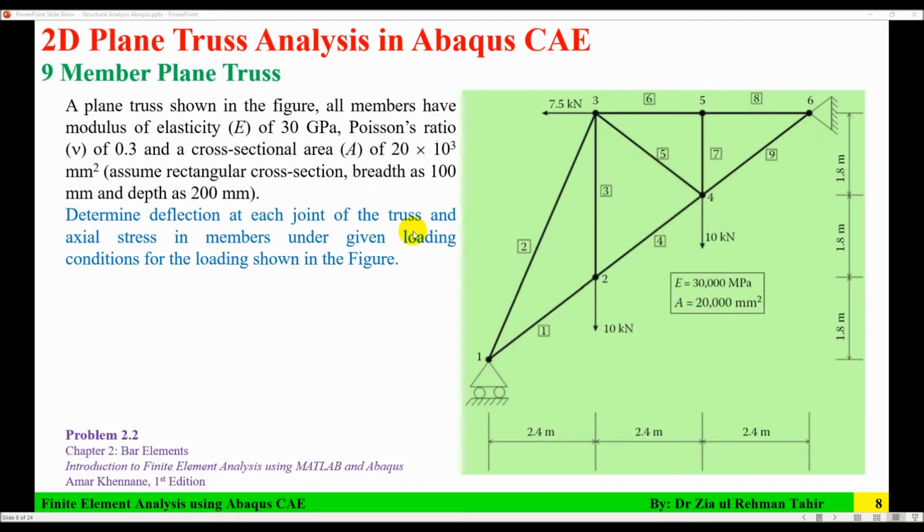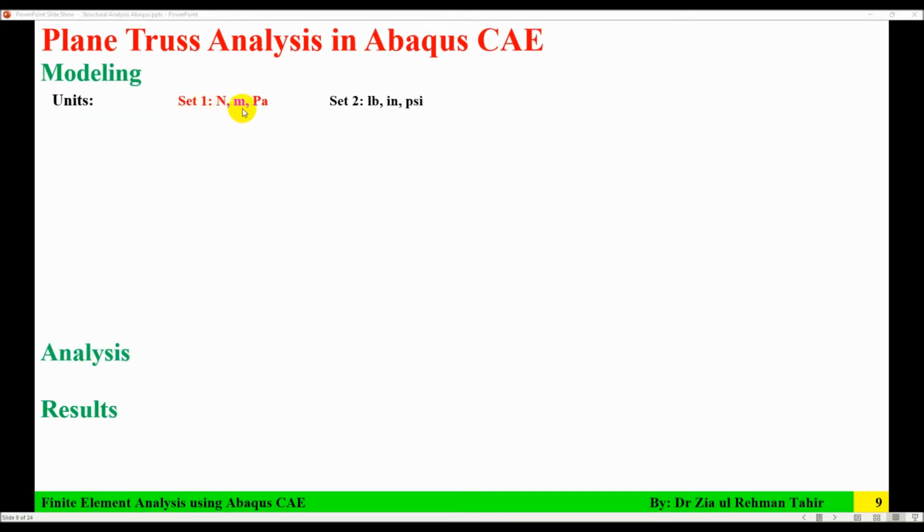You need to change all units, either as given in set 1 or in set 2, before starting to solve a problem in Abaqus.